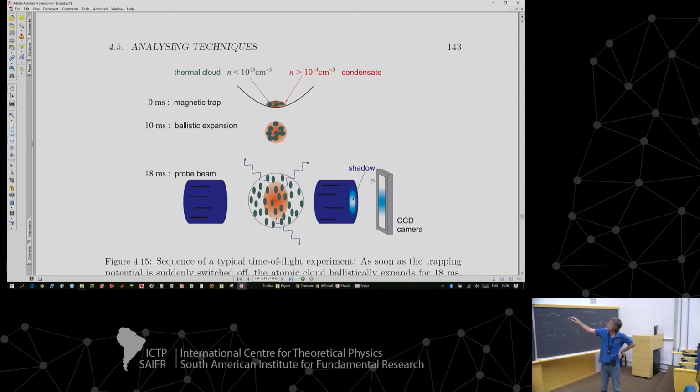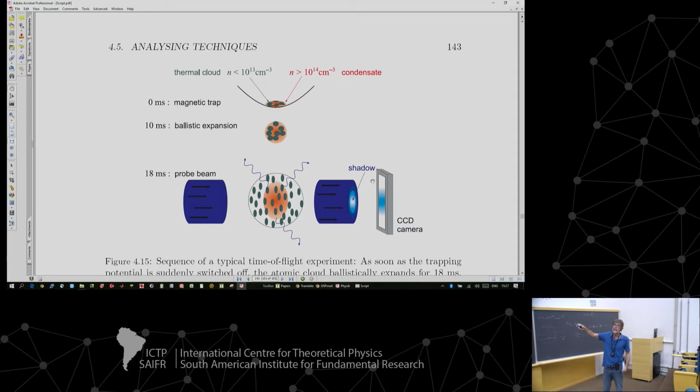That means that every atom here, described by a wave function, is more compressed in one direction than in the other direction. And this also holds for the Bose-Einstein condensate. Now, what happens if this cloud here is very dense? It's so dense that you cannot get a laser beam through. And if you cannot get a laser beam through, then you have no information about the spatial density distribution. So it's opaque. The typical optical density of a condensate is thousands. So that means that you pump photons into your condensate, and they will be scattered many times. They will destroy the condensate before you have a chance to get some information out of it.